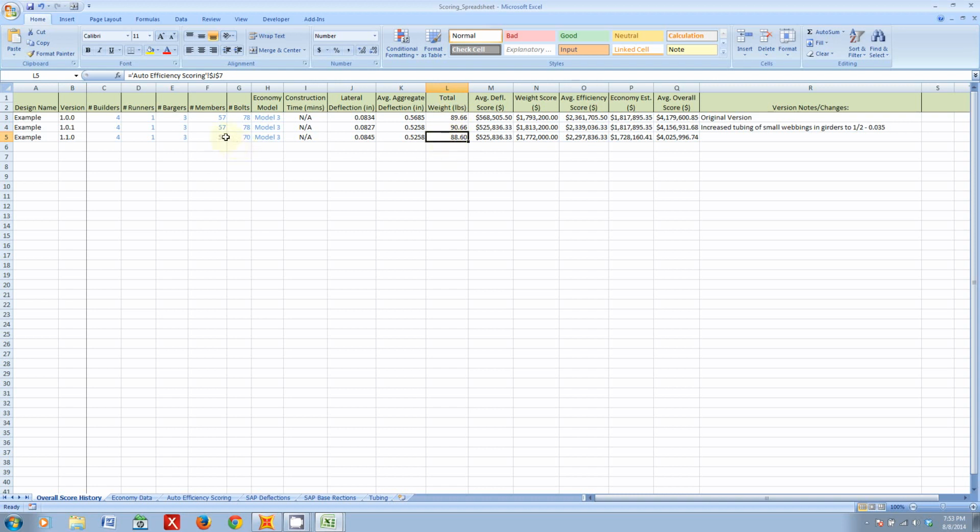Of course, we already noticed that we are decreasing our economy score because we're reducing the number of pieces. So this is all very good news. Our aggregate deflection isn't going up at all, and we pretty much just got decreases down the board. So check it out. We've got a really low score. We're almost getting below that 4 mil mark.